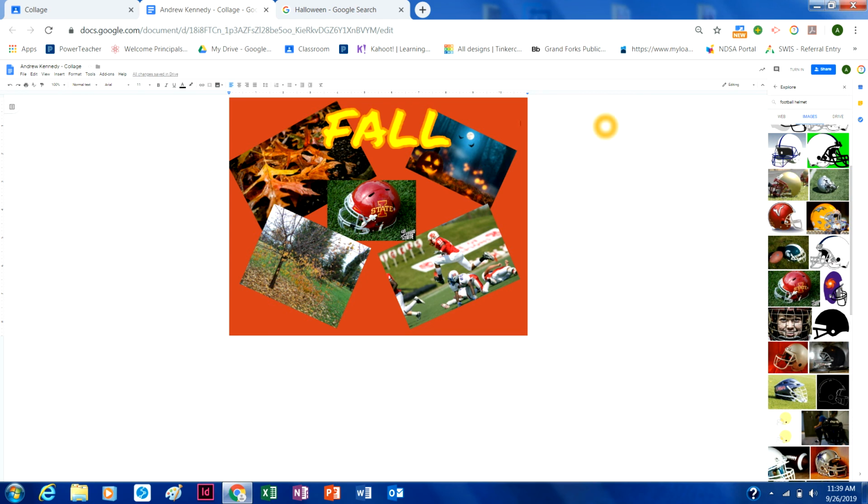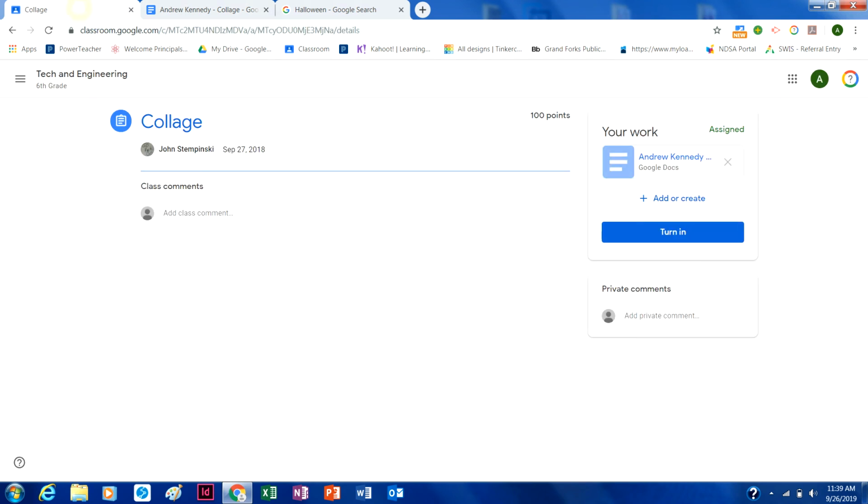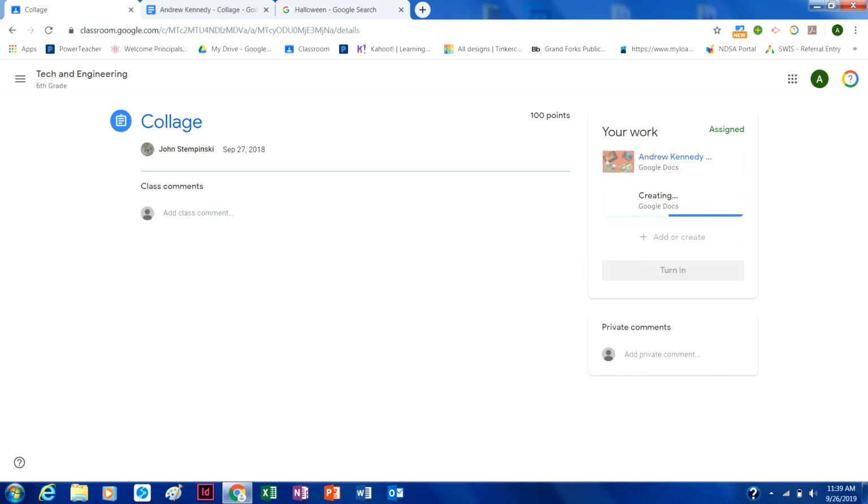Okay. It will take a little bit of time to get used to doing all this stuff, but just take your time. We'll work with you and we'll get it all figured out. When you are done with your first collage, do not go up here and hit turn in. Okay, what you need to do, go back to the collage, hit add, another doc. So you have your first collage here, and then your second collage you're going to do of anything that you want. Okay, you can do hockey teams, favorite sports, favorite movies, as long as it's school appropriate. And you're going to do it the exact same way you did the other one. When you're done with that, then you can hit turn in, and your assignment will be done.